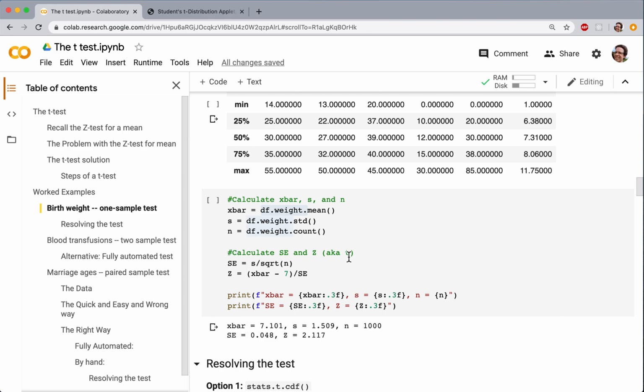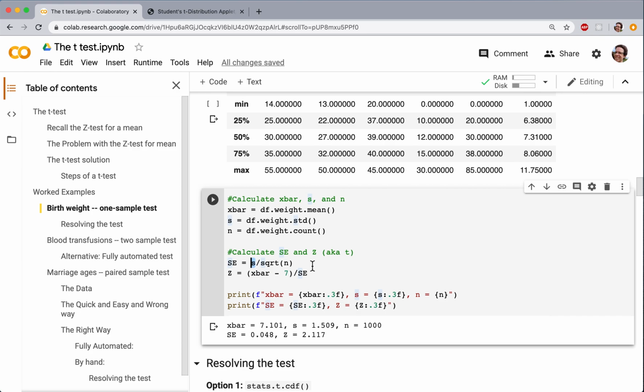Then we're going to need calculations of the standard error and the z. Again, notice I'm plugging in s where I should have a sigma for the standard error, because I don't know sigma and s is the next best thing. So s over the square root of n is how I'm going to calculate the standard error. And then the z-score is the measured value minus the hypothesized or expected value divided by the standard error. This is how we always calculate the z-score: measured minus expected divided by the standard error. This is also the t-score because we're doing a t-test now. But it's the same calculation, and nothing here is any different from what we would do for a z-test for this hypothesis.